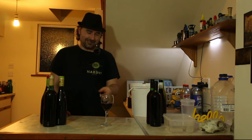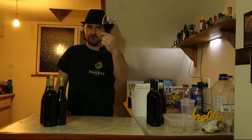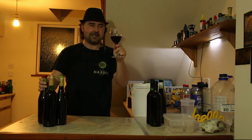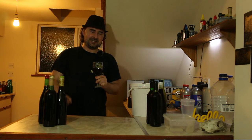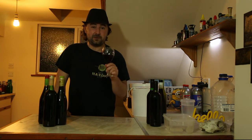Looking pretty. Oh yeah, it looks good. It has a beautiful, dark, rich red color. I mean, because these ones look black. So, a little bit in a glass. Now, it is a dry wine, and it's gonna need aging. I'm expecting this to be tannic and acidic, because, well, that's basically what dry stuff tastes like before it's been aged.